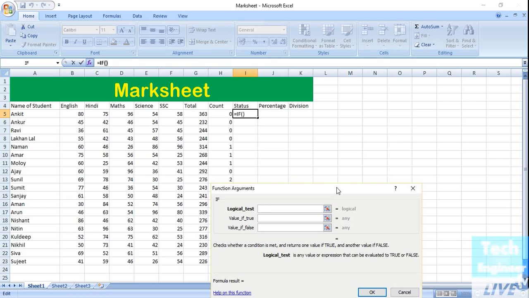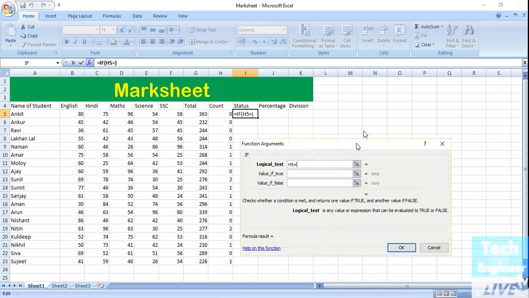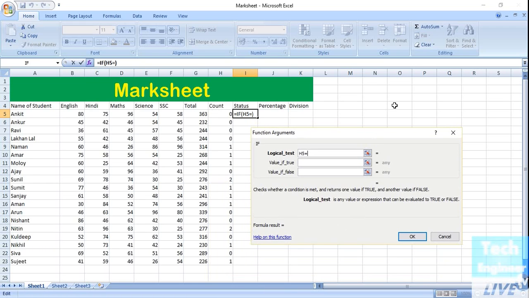So for example, I have to select that count. Now if I select the count here like that, H5. Now if I say that if H5 is equal to 0, then the student will be pass.